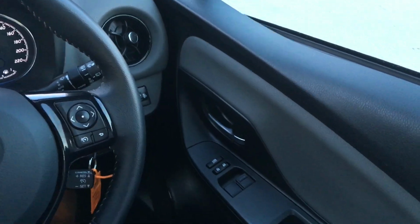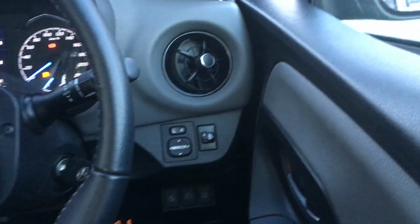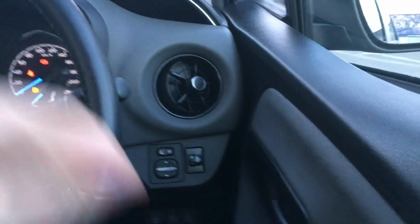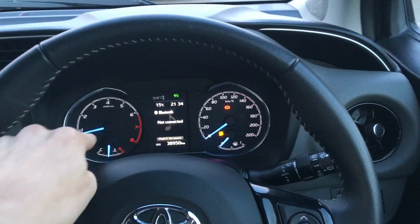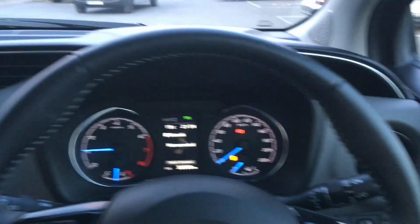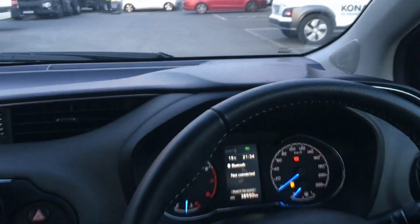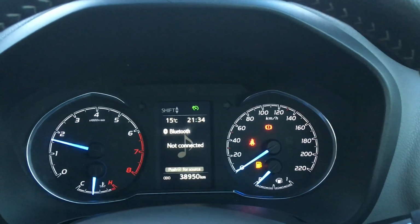So, in terms of point of view, when you're sitting in this car, this is exactly what you see. Just down here to my right, there is electrics for windows. A little bit over around the corner here, there is electrics for mirrors. One thing I really like what they've done in these cars is they have these big clocks again. So normally with the Yarises, the ones I was used to always had a digital display overall, and you never had a revolution counter. It's only a small thing, but actually I think it makes the enjoyment of driving the car much better having these nice big white clocks with these blue dials also.